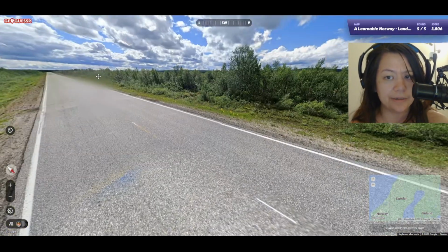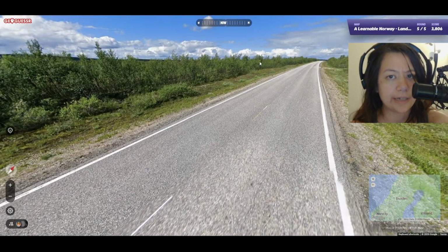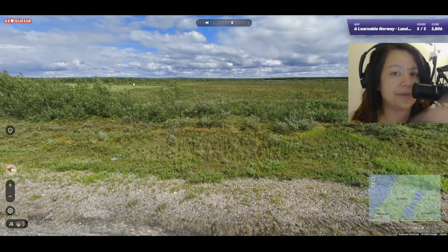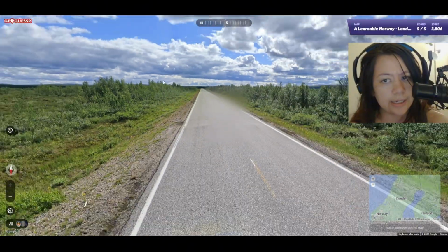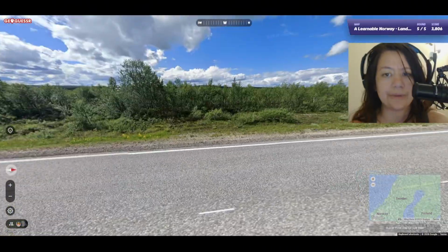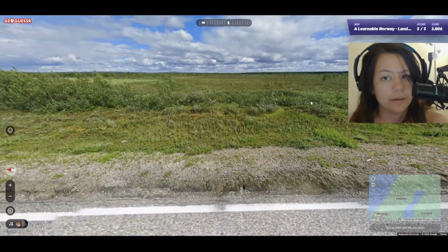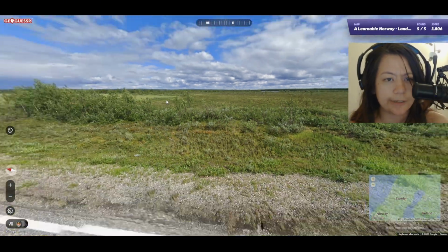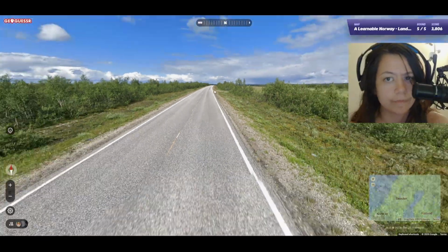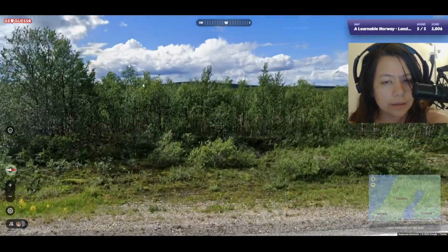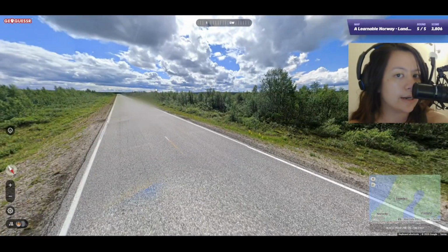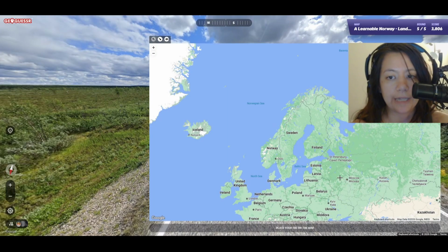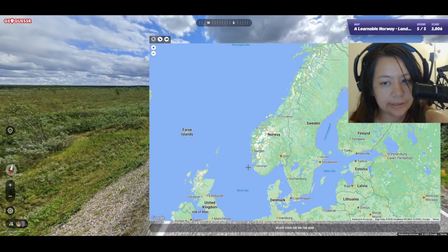Last but not least, we're ending on a round which I don't know if I had before, but I don't think it feels very familiar. Not super mountainous. It feels fairly flat. There are trees around. There are bushes on the side of the road. No mossy rocks. It does feel like there is a little bit of water in the distance, but not a huge lake or anything. I don't think I recognize this particular round. So based on the trees and vegetation and the flatness, there's flat highlands down here.